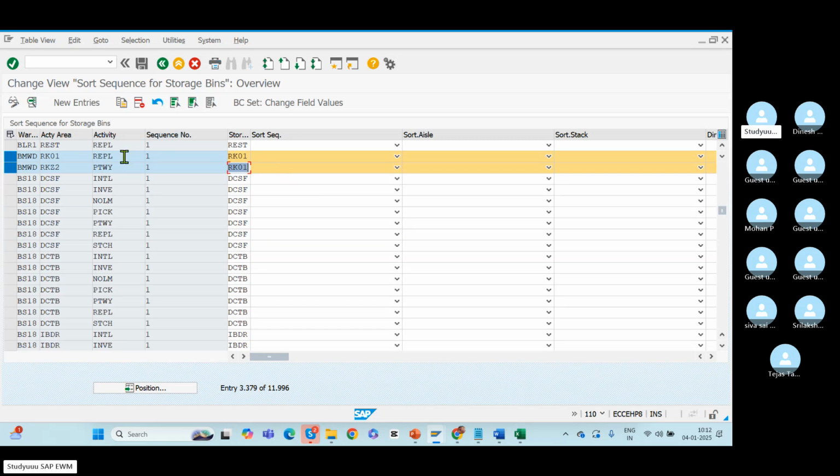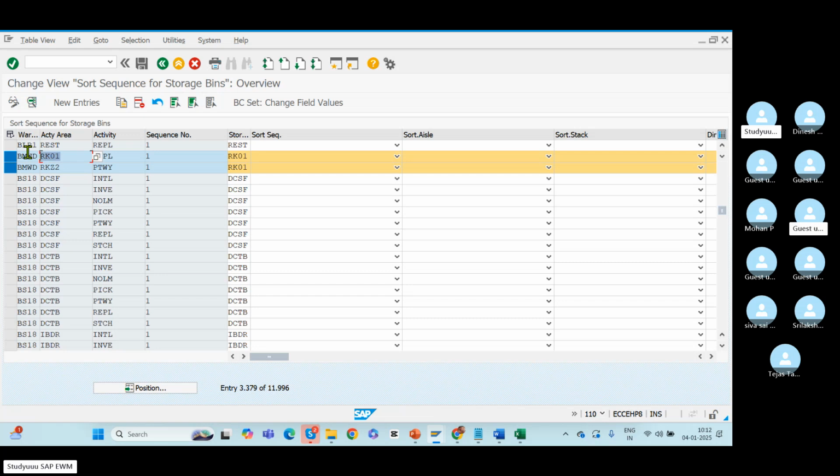How do you know which bins belong to RK01 and which bins belong to RKZ2? We said in the previous transaction, you can see that RK01 activity area with respect to AL stack levels we divided. RKZ2 also we maintain AL stack and levels. Now we know which bins come under RK01 activity area, which bins come under RKZ2 activity area.